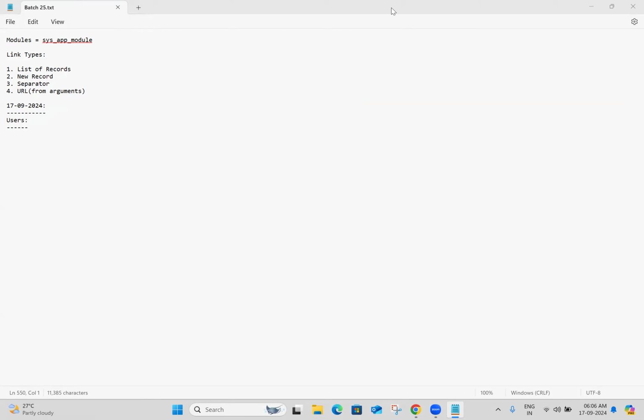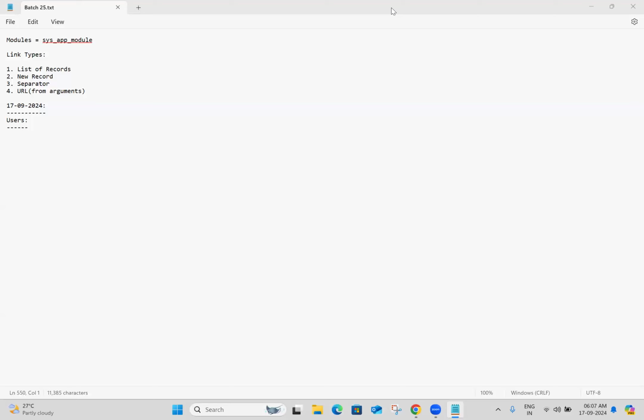A user is someone who manages the individuals who can access your instance by defining them as a user in the system. A user is a record in the user table. A user is a person who accesses the ServiceNow instance. For example, daily we are logging in with admin. Here admin is one user record in the user table.